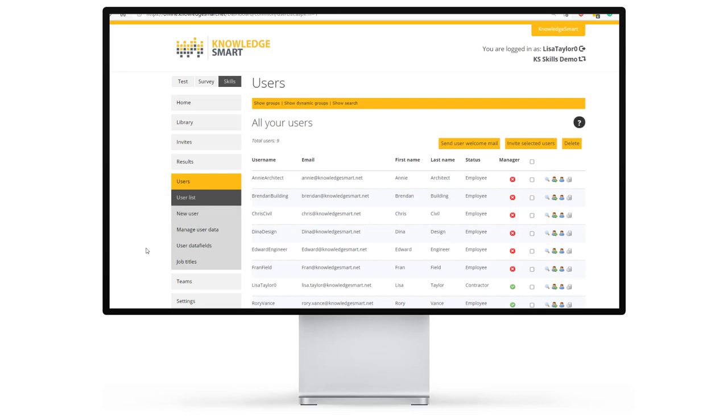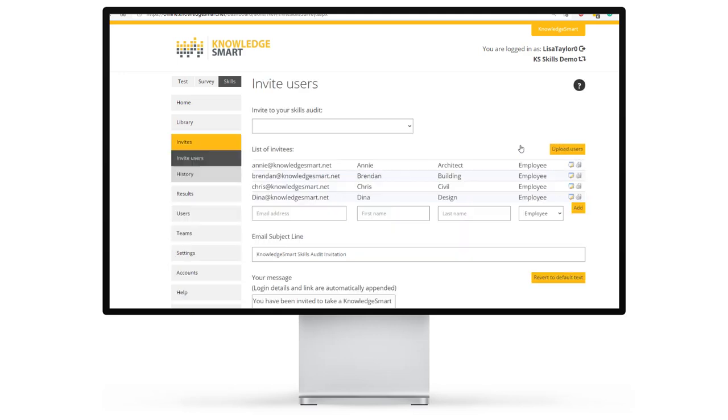So step 1 would be to build your user list. You would then check the boxes next to the names that you wish to include in your invite. Step number 2 would then be to click the Invite Selected Users button.